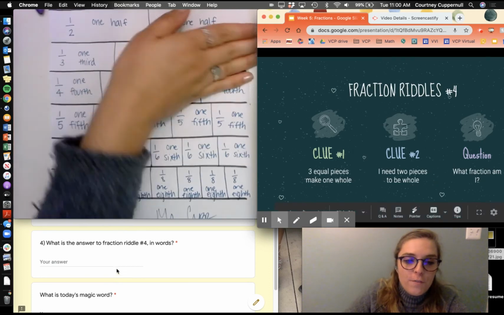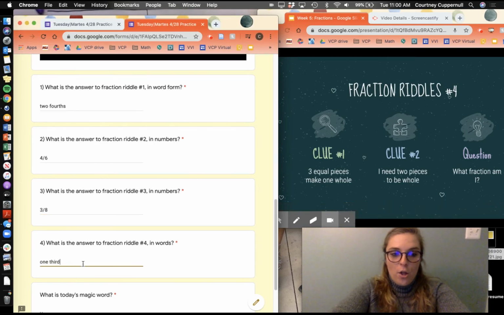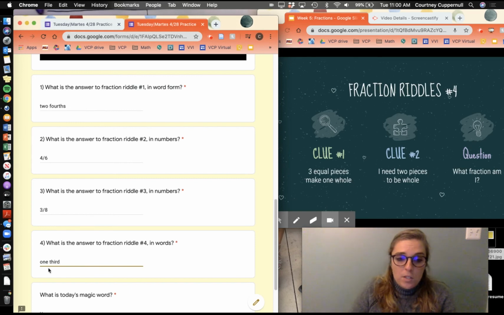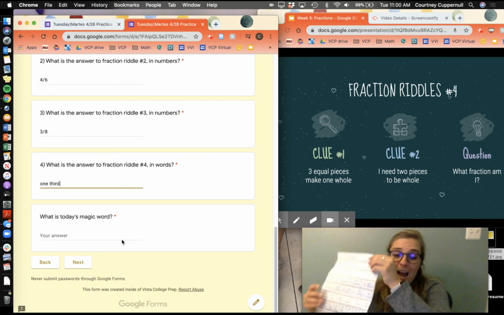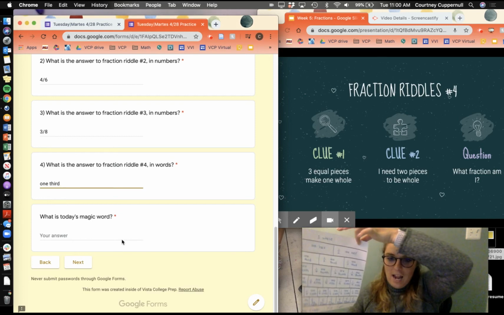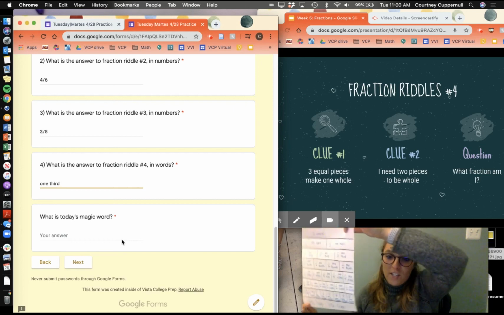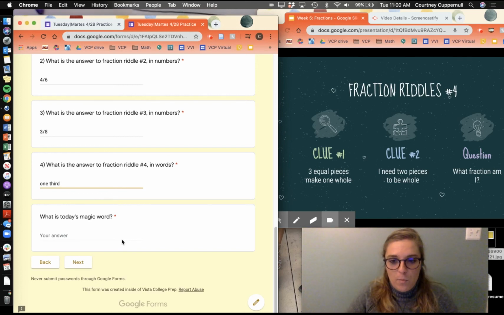It tells me for question 4 to answer it in words. So I'm going to write one third. I know some of you might be tempted to type the digit 1. I do still want you to practice our spelling, practice our words, because if you can spell it correctly, you can read it correctly. So we know this is one third. All right, that was our practice. We made this handy dandy resource that I will ask you to try to bring for the rest of our lessons. Fun fact, if you submit a picture of this, you will get 4 Vista virtual bonus points. I'll show you where to submit it in 1 second.